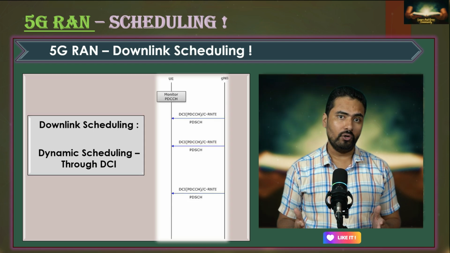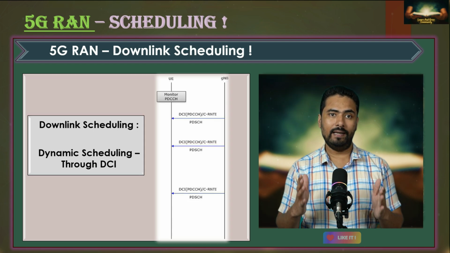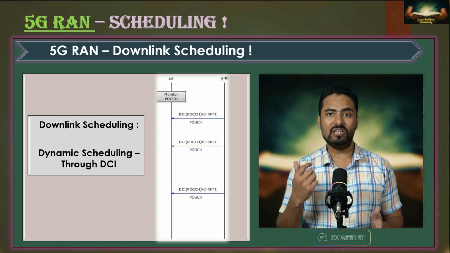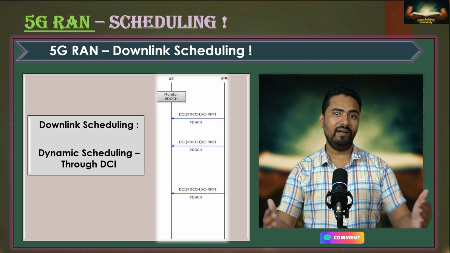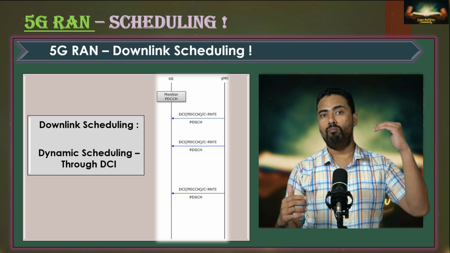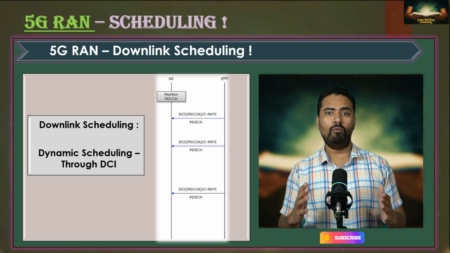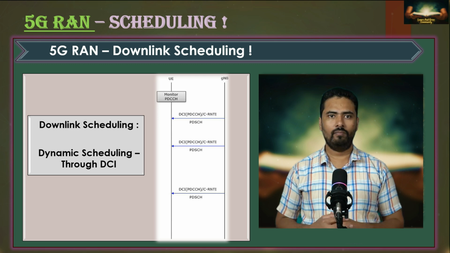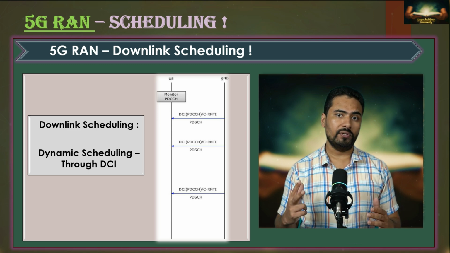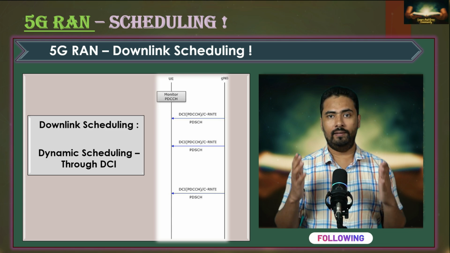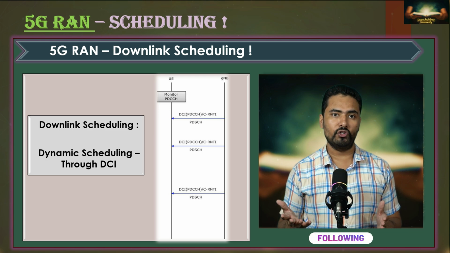Now, in this session, we will be discussing 5G NR scheduling. In 5G NR, scheduling options are specifically designed to meet the wide needs of various use cases, from mobile broadband to low latency applications. Let's start with the downlink scheduling options. So we have two scheduling options for downlink data transmission. One is for mobile broadband and another is for low latency communication.